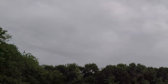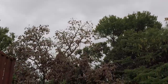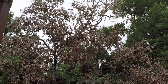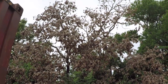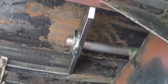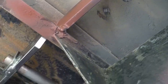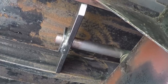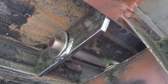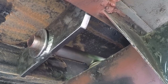The plan for today: I need to finish welding the end caps and those three brackets, and then I need to pull this three out and cut it. It died from the snowstorm. I put the end caps on. I'm getting this ready. I'm going to install them as low as possible. I already put a shim over there to make sure I have enough space between the shaft and the C channel.